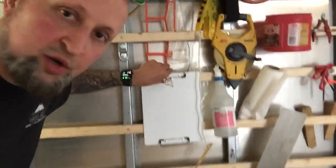I walked kind of quick because they loaded me up and then they went back to cleaning tents, and they didn't know I was filming, but I'm sure they won't mind. I'm not going to say their name. And I also want to show you a new thing we got. This double hook clipboard with a pen on the wall.